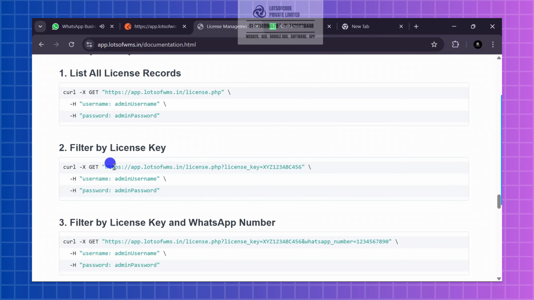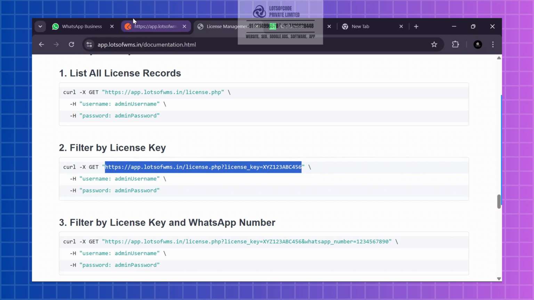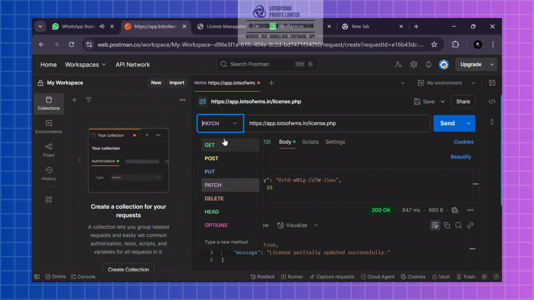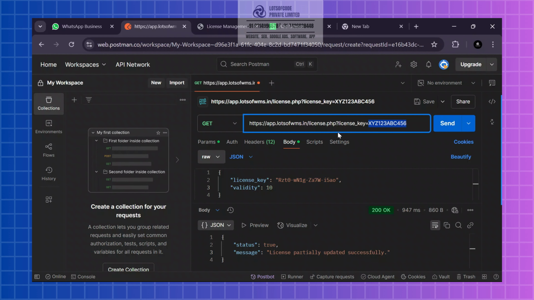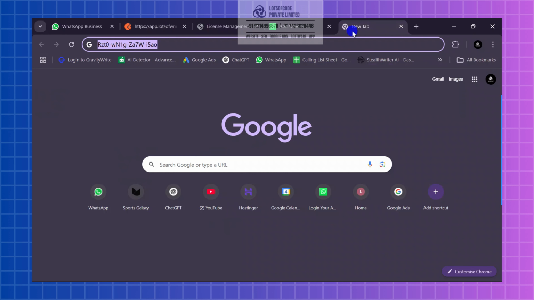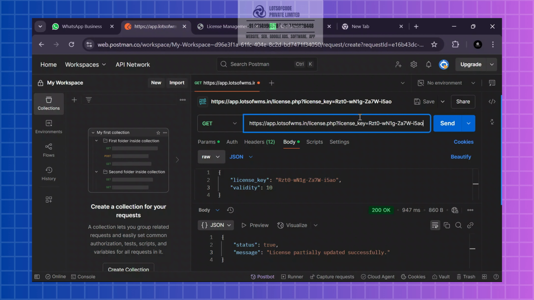So I copy this URL and use the GET method. I go here, use the GET method, and paste the URL. Here it is asking for a license key. So I copy the license key and paste it here.